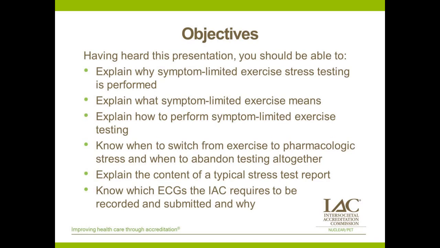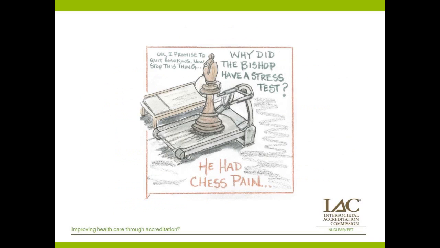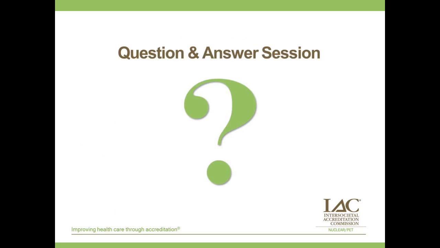You should be able to explain the content of a typical stress test report, and you now know which ECGs the IAC requires to be recorded, submitted, and why. So why did the bishop have a stress test? He had, of course, chest pain. So at this point, I'm going to stop, and we'll entertain questions. And I think either Kelly or Maria are going to host those questions. Let me know what they are, and I'll try my best to give you good answers for those.